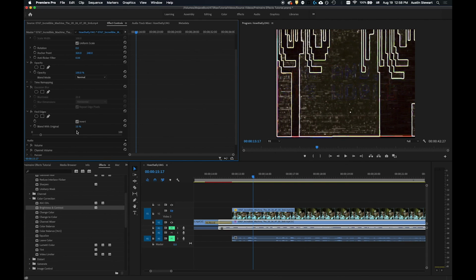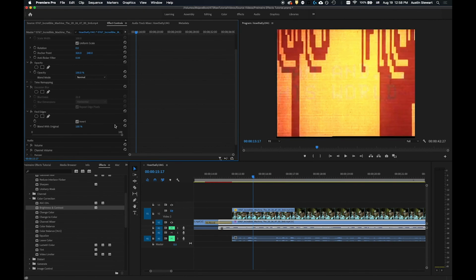Some effects have other settings you can keyframe, like this one, we can keyframe invert, right? So we could have the invert off and then do a hold keyframe and then flip it on like a switch. Whereas this one allows us to have more of a gradation between 100% and 0%. I'm going to say it's blending 100% with the original. This means that the effect is not having any effect whatsoever.